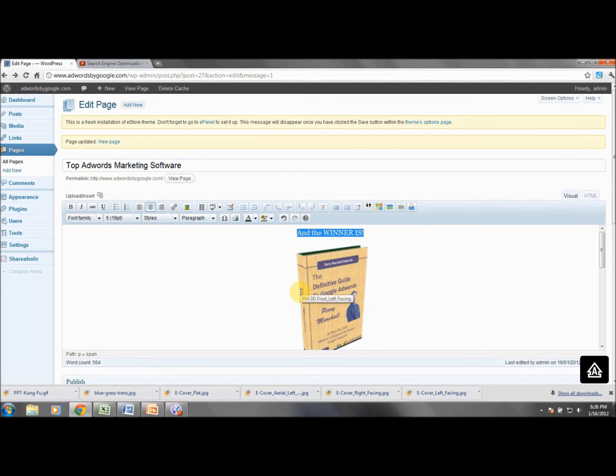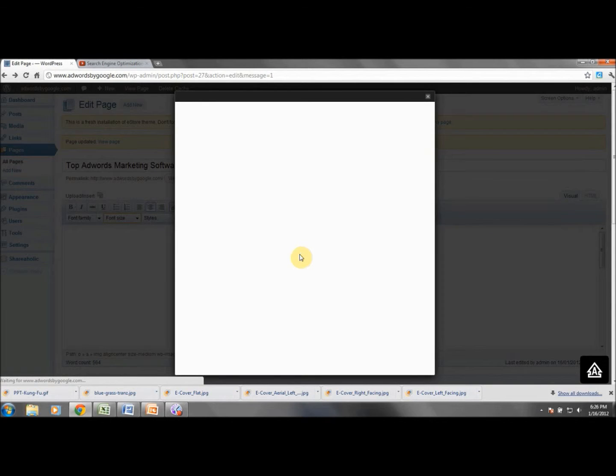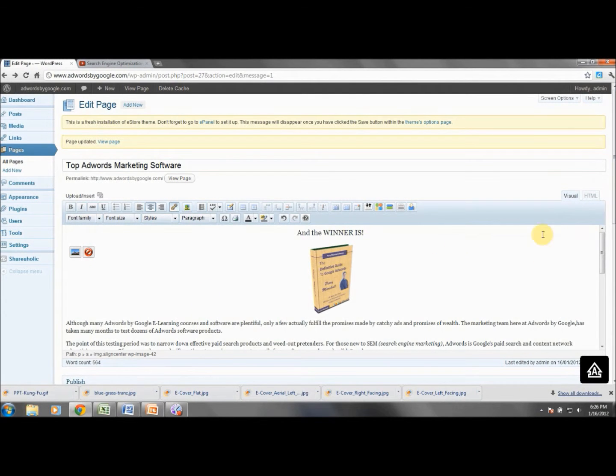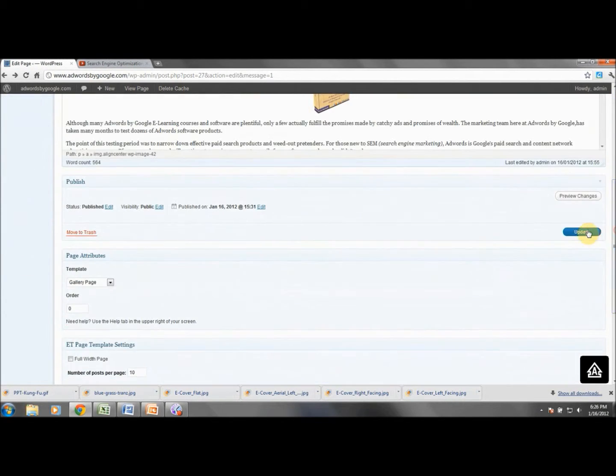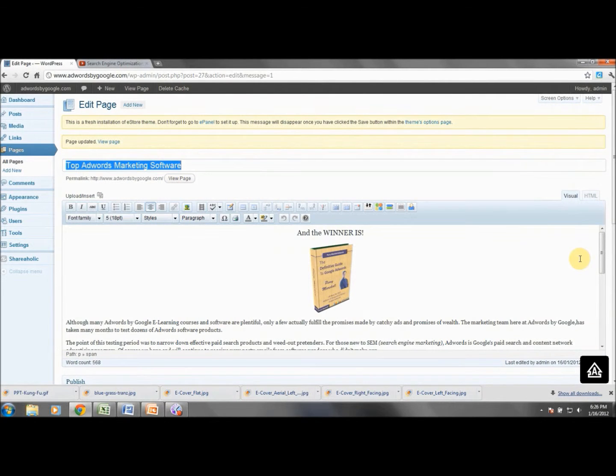And what we're going to do here, folks, you can left click on here, and we're going to go into all of this when we get into the other section. Sometimes things just flat out look obnoxious, and that's just kind of how it is. You want to play with the size of your inserted media. You can even do that with videos, and we're going to do that here in the second half of this video tutorial. So let's go to view page.